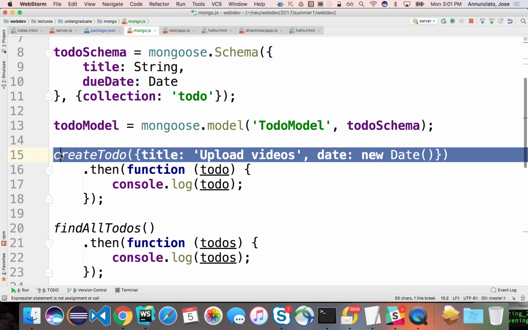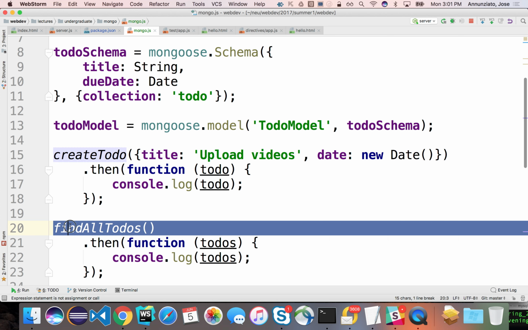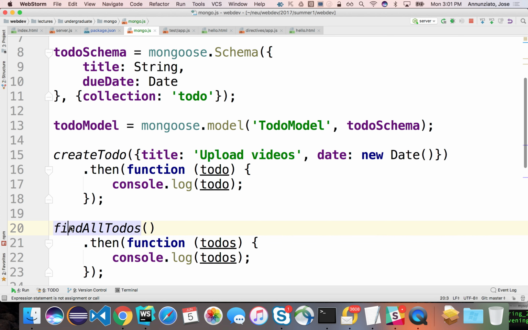It's just going to ask the operating system, hey, can you handle this, and notify me when you're done. Then it goes on to the next function call, find all to-dos, and again starts a new asynchronous call. You handle this, and when you come back, notify me.